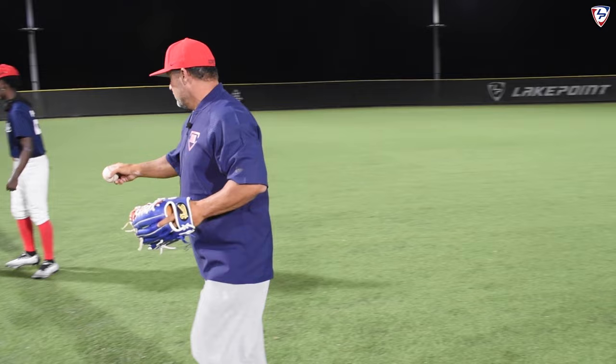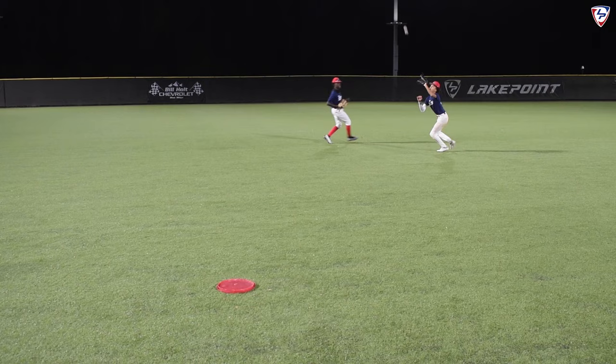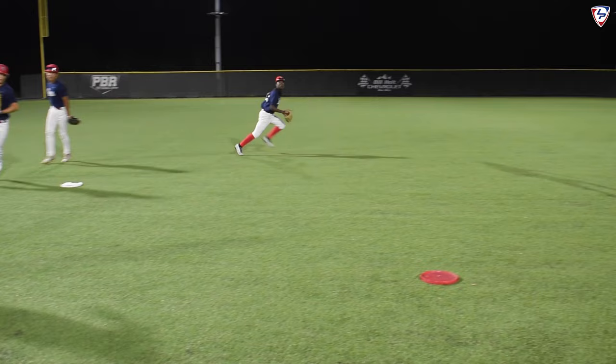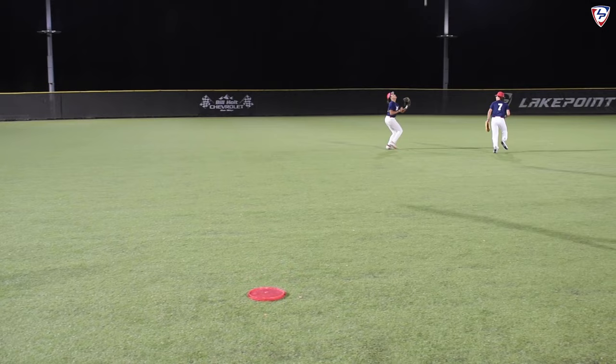I'm center. Yep, you're center. Around and go. One, one, one. Good. Next two. Mine, mine, mine, mine. That away, that away. Very nice. Chop, chop. Ball coming. Very nice. Very nice. Very nice.